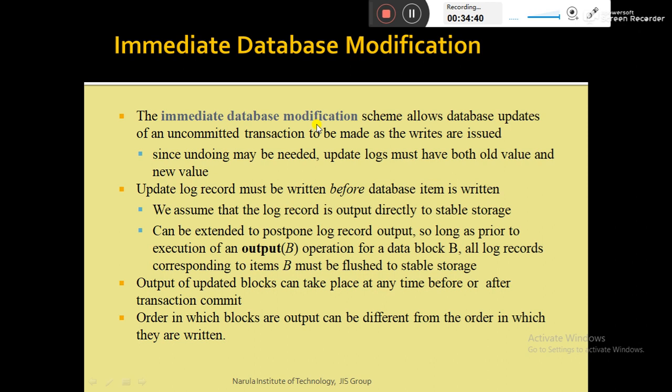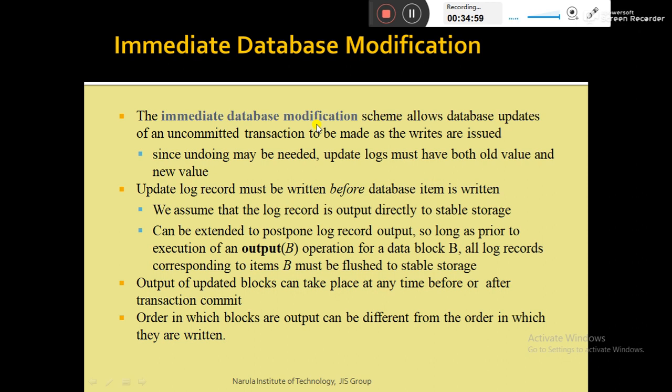That means the output of the write operation is not delayed until the transaction partially commits. Rather, whenever the transaction performs the write operation, the output is written to the database immediately. The operation is not delayed.